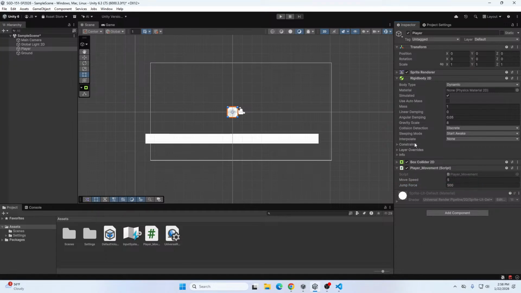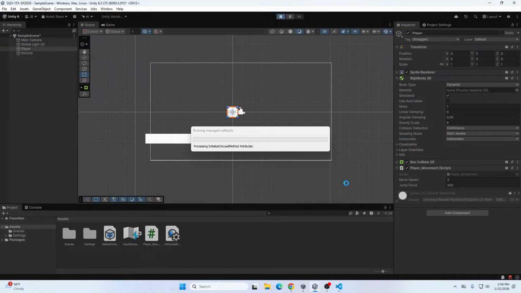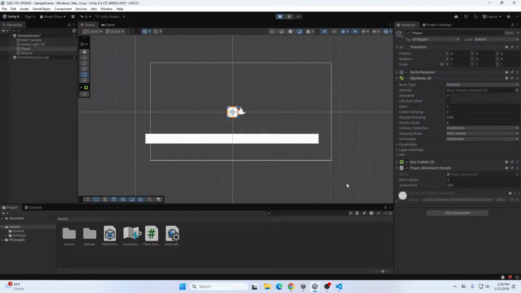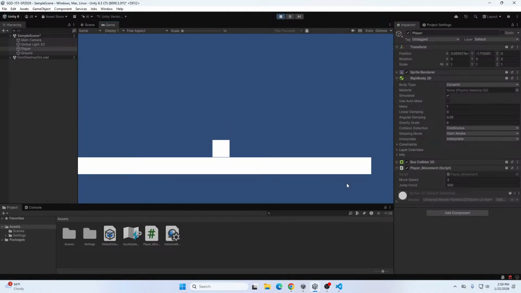To fix that, you can go into your Rigidbody 2D and under collision detection, change it from discrete to continuous. I'm also going to change interpolate from none to interpolate, and that just makes it move nice and smoothly. What does interpolate mean? Interpolate means that instead of jumping from one spot to another, it smooths the transition between the two.